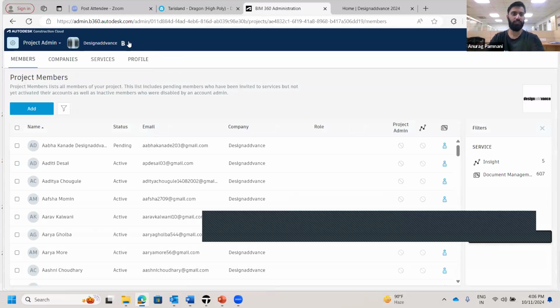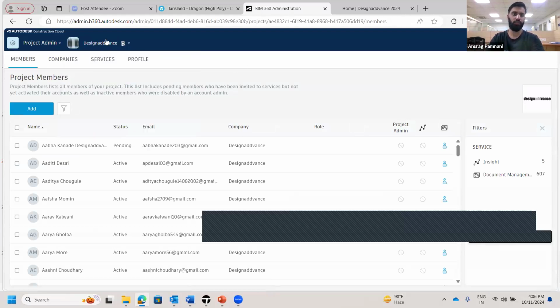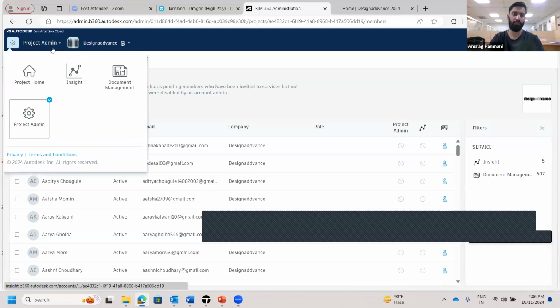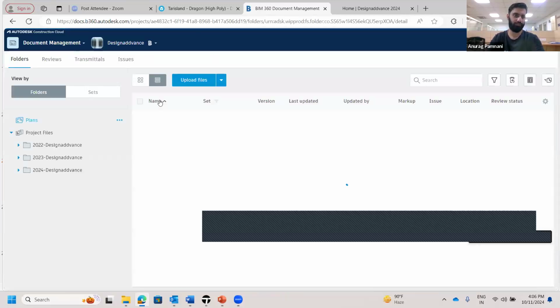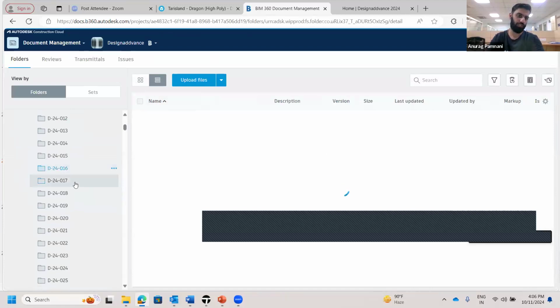And over here, you just need to check it is part of Designaddvance. So these are the two prospects of it. If that particular option appears to you while logging in or signing in, just turn from project admin to the document management. It will take you directly where your folder structure is. And then under 24, you would have only your particular folder, suppose D24016. So then you can upload your files over here.